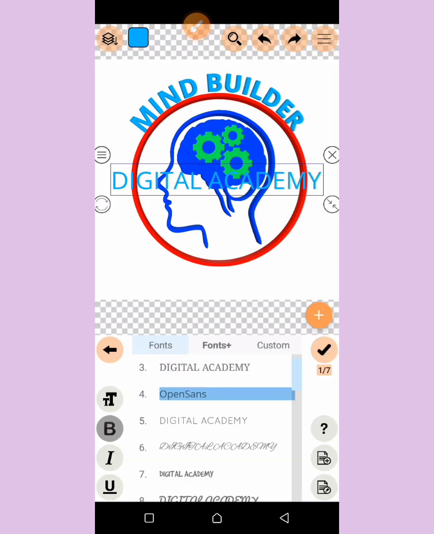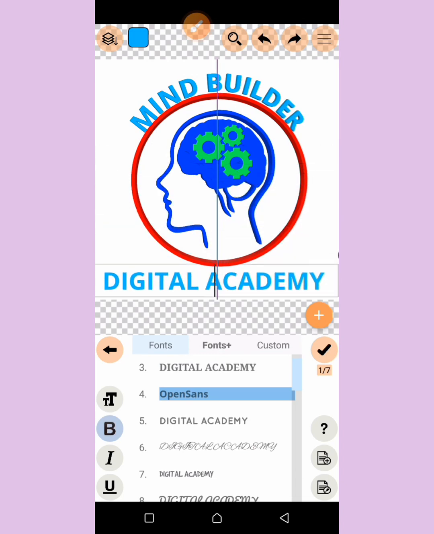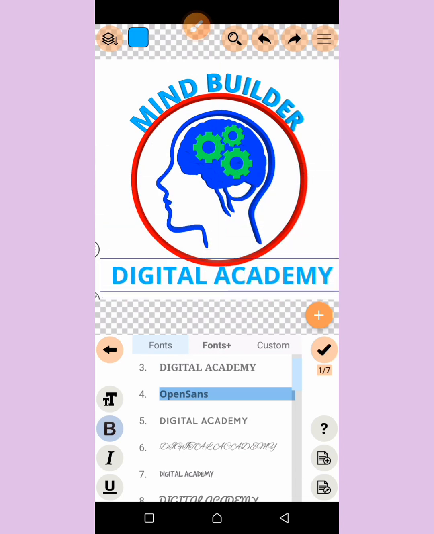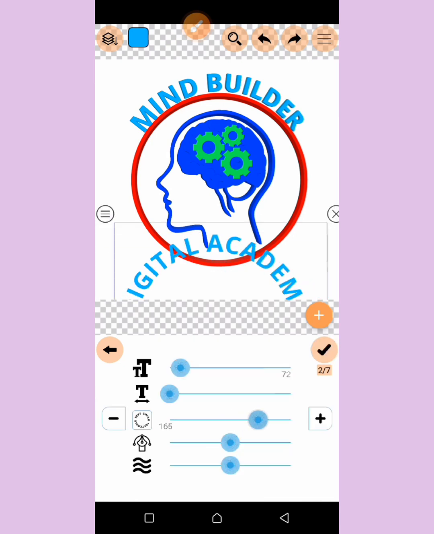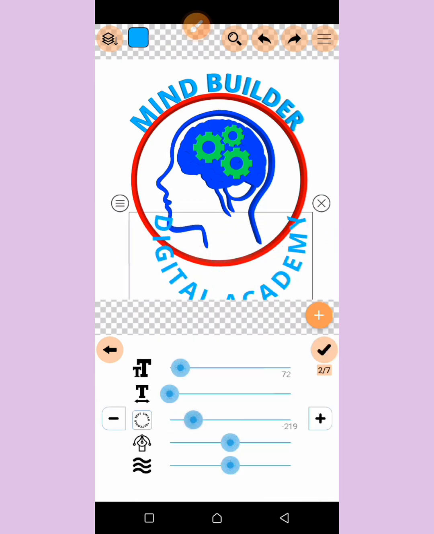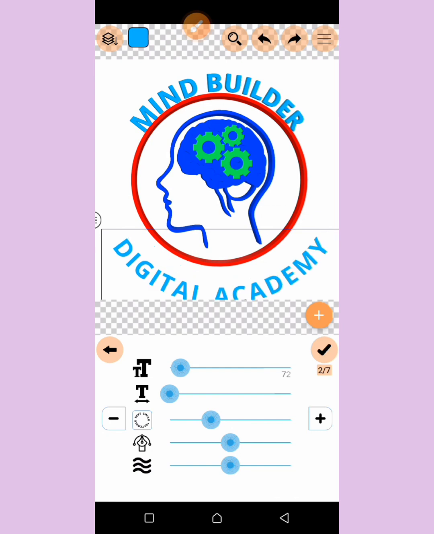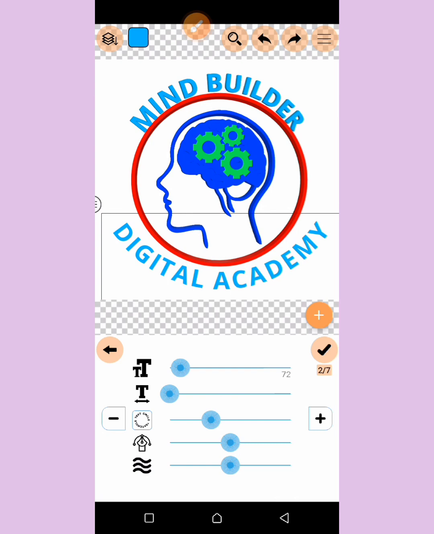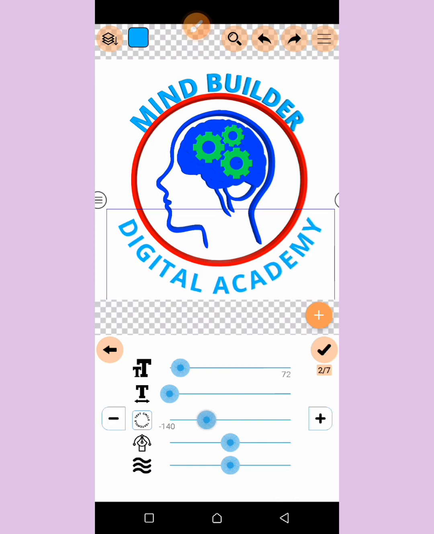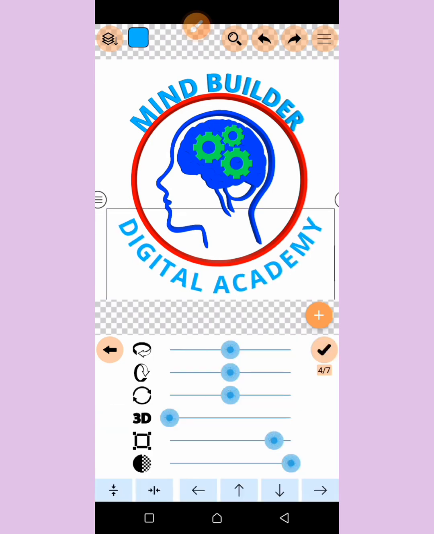All right, so I'm going to bold the text. I'm still using the same Open Sans and the same font, okay, and the same text size. So let me go to text wrapping. So let me text wrap again. I'm text wrapping again. So let me adjust it. So you are going to text wrap until you have your perfect fitting, perfect desire of wrapping or curving of the text. Okay, now let me use the arrows to adjust and move.